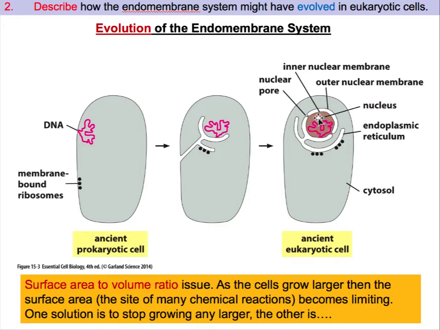It gave us the brown compartment, which is now called the nucleus, and it gave us the gray compartment, which is called the cytosol. The major benefit of this type of localization is that biochemical reactions can now take place in the nucleus, independent of the biochemical reactions taking place in the cytosol, thus not interfering with each other. And that allows the cells to become that much more complex.